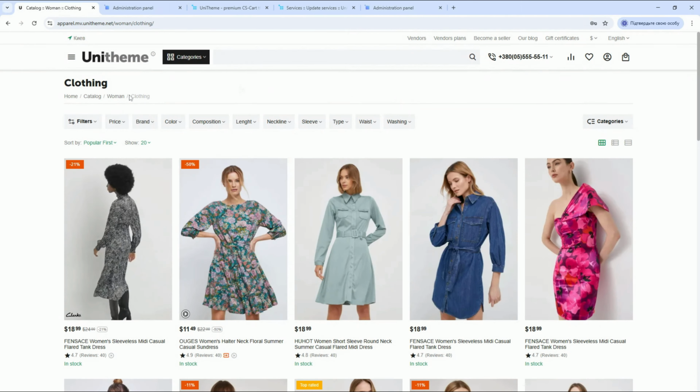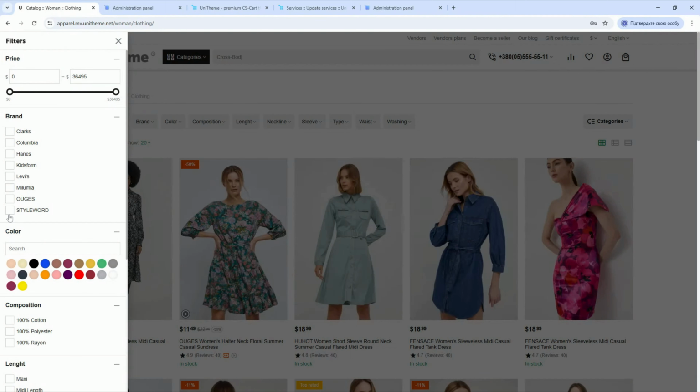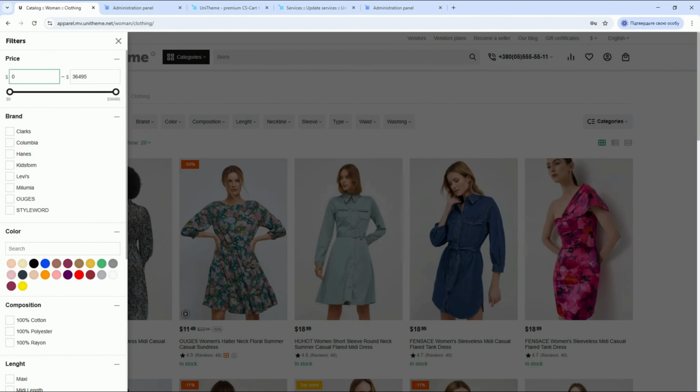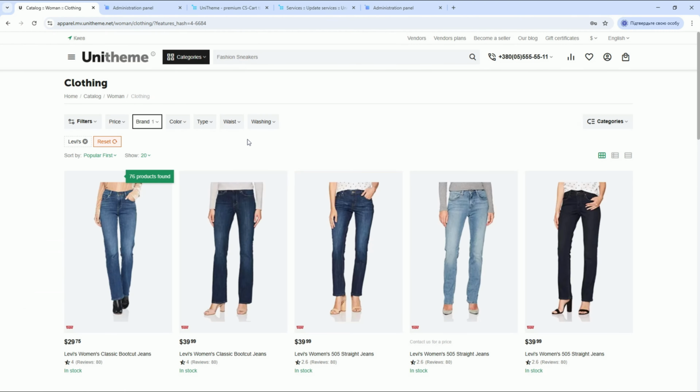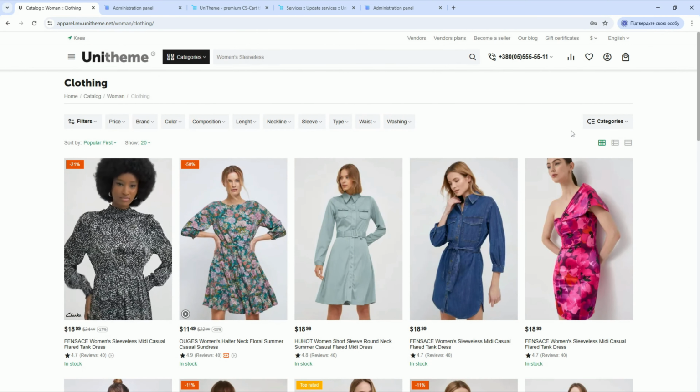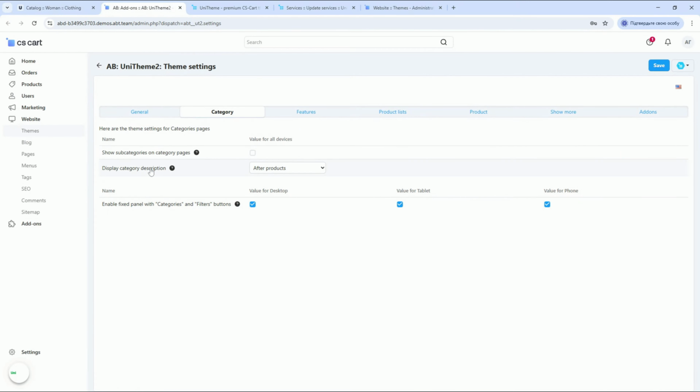Here we can also see a Filters button that opens a sidebar with all the filters. You can control its display in the theme settings in the Category section through the option Enable a fixed panel with the Categories and Filters buttons.